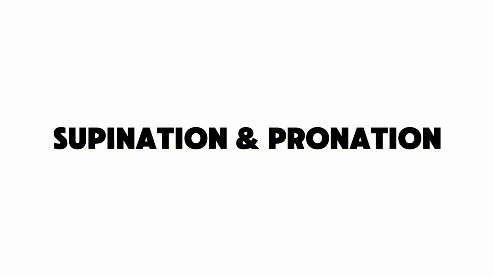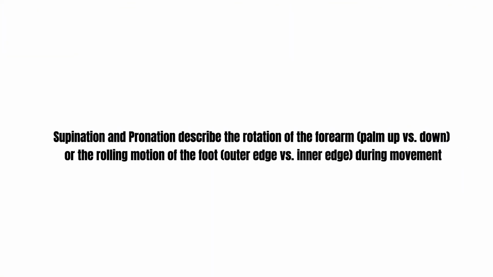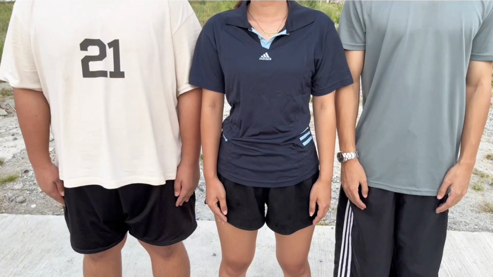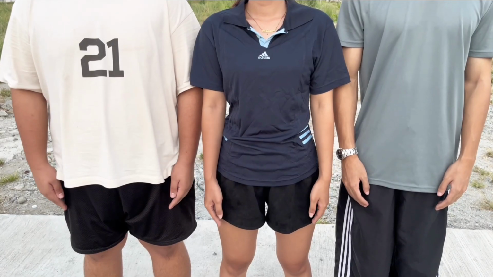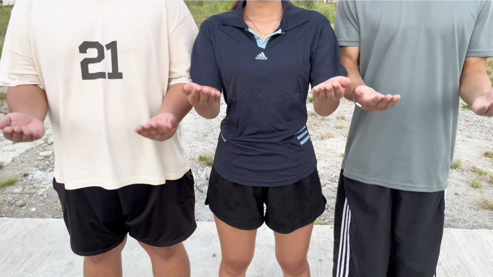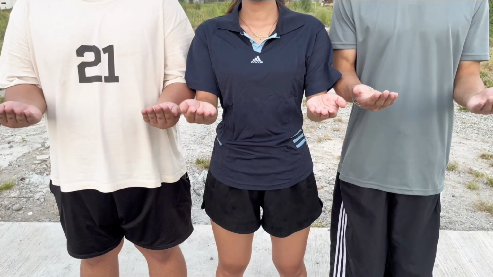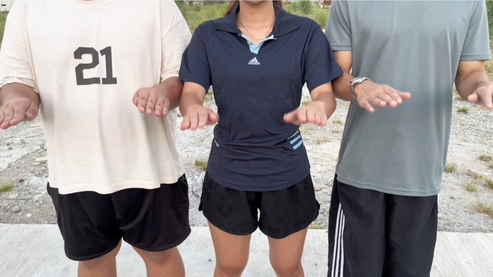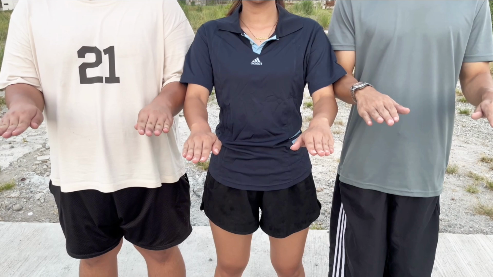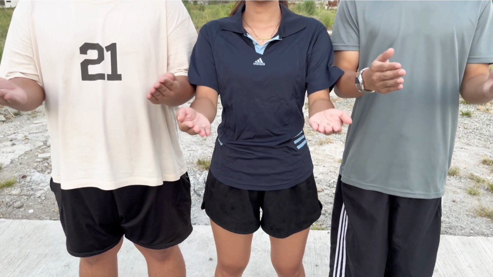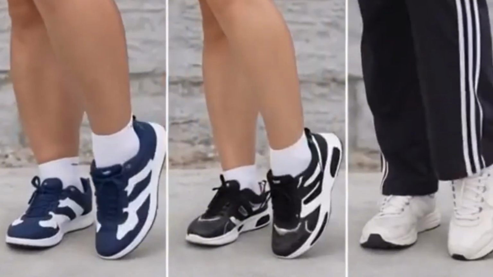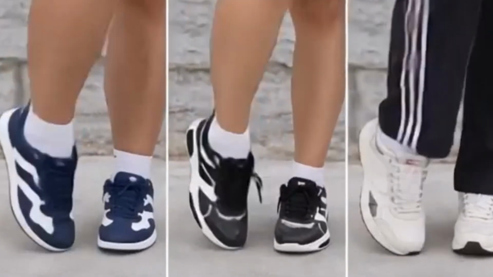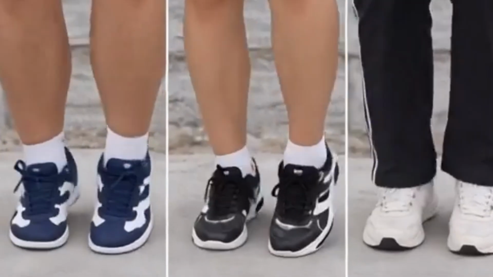Next is supination and pronation. These are specific rotations of the forearm. Supination is turning the palm up. Just think of holding a bowl of soup after the gym. While pronation is when we simply turn our palm down, and we do it when we dribble a ball. We can also perform these movements using our feet by turning them outward and inward.